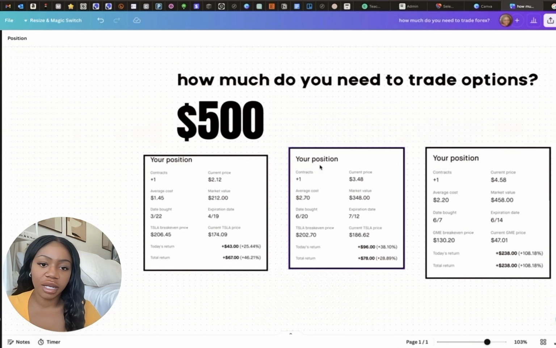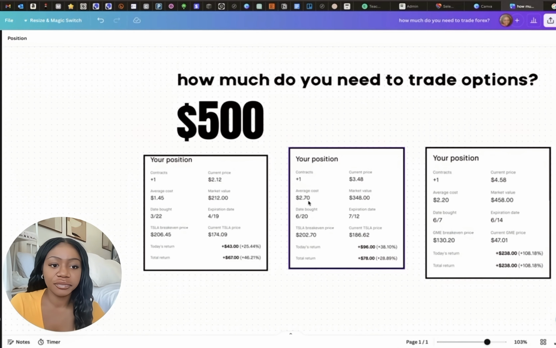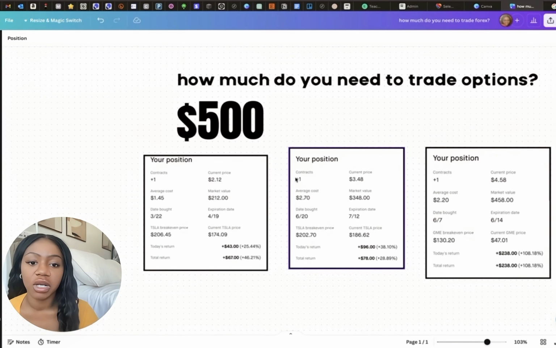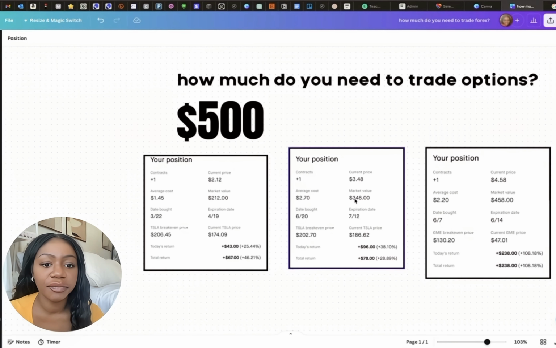So the next trade that fits within this budget is another Tesla trade that I took pretty recently. This one is just one contract. I bought it for $270 and I held it for a couple of days, or maybe this was one day, I'm not sure. And I ended up selling it for $348. So I made a 28, almost 29% return on that, which was a total profit of $78 on that. And I only spent $270 to buy the contract. So again, I could have gotten one contract of this very easily with that $500 budget and made a good return on that.